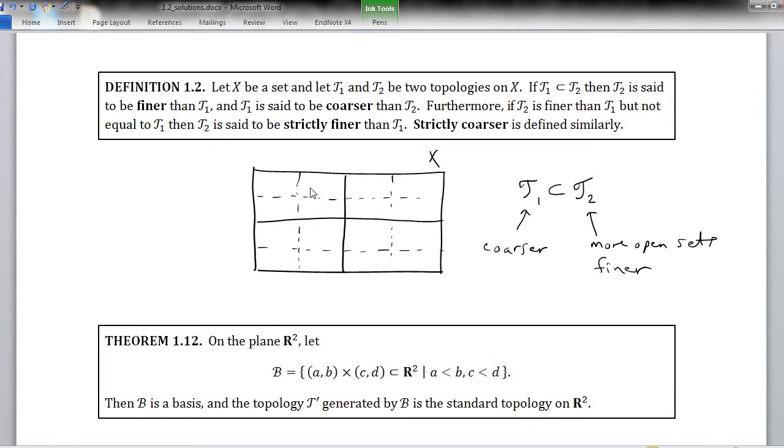To obtain that, I'm going to further subdivide my set X here by these four dotted lines. And so now I have these 16 little rectangles. And the open sets in this topology T2 are going to be the empty set again, together with these 16 little rectangles and any union of them. Okay? So we get everything in T1 together with a bunch of new open sets as well. And since T2 has more open sets, you can think of it as sort of being higher resolution. It's going to be called a finer topology, and T1 will be a coarser topology. Okay, and in this case, because the two topologies are not equal, T2 is actually strictly finer and T1 is strictly coarser.